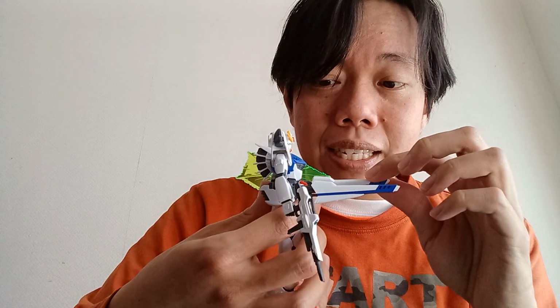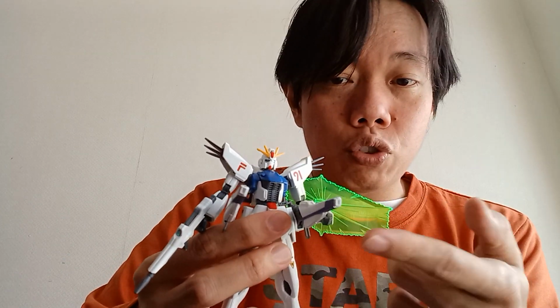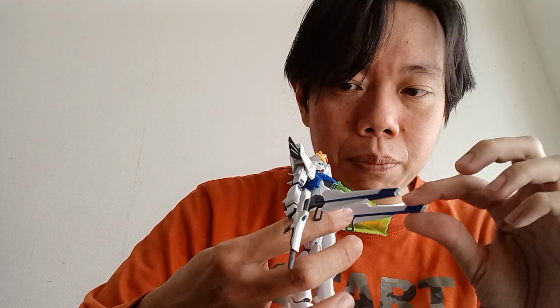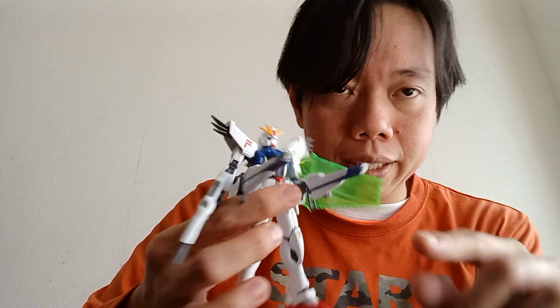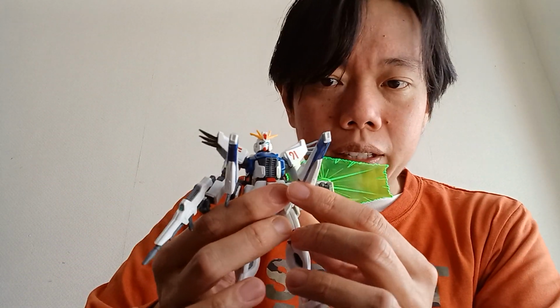So what I did is that I actually glued them on. Yep, I used super glue to put the stickers in place, at least for these areas. But the rest of those stickers are perfectly fine.